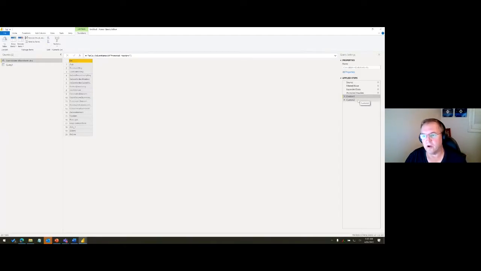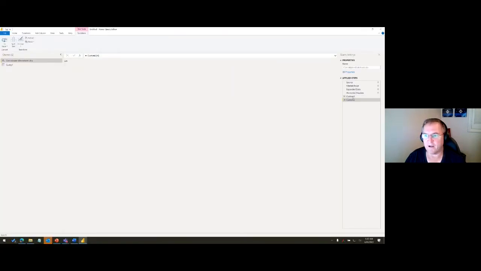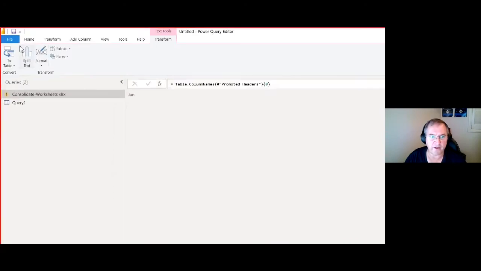So from this drill down step, I know what to do to get the first column name. All I have to do is put this row indicator on the end. Let me try that out. I'll go back to this step, and if I just hard code curly brace 0, that gives me the name of the first column.